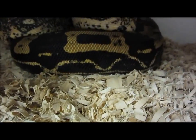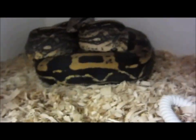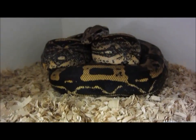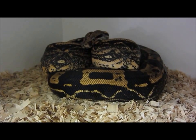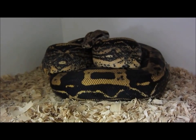It's right at about 65 beats per minute. So there's no doubt about it, those are baby heartbeats. I'm super pumped. She should be about a month out from giving birth. She didn't really give me a precise post-ovulation shed, so we'll see what her due date actually ends up being.